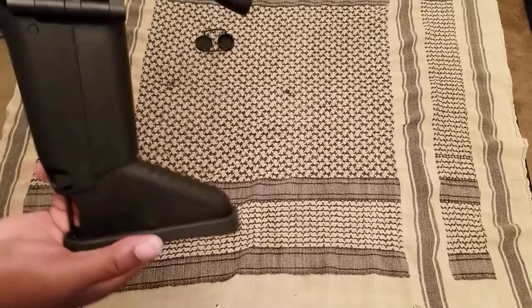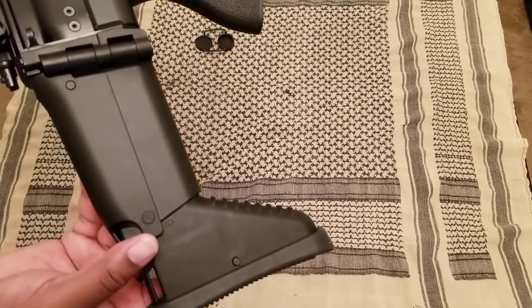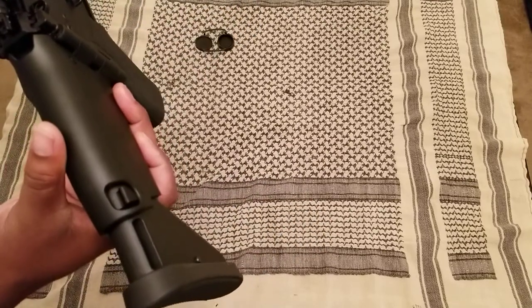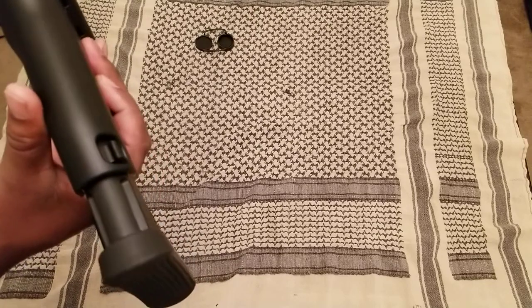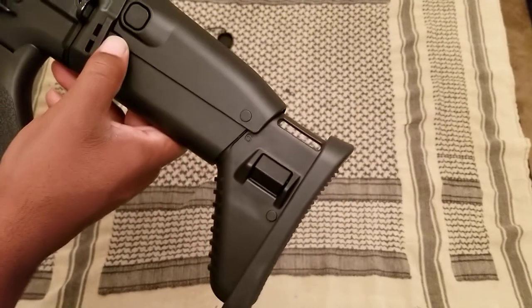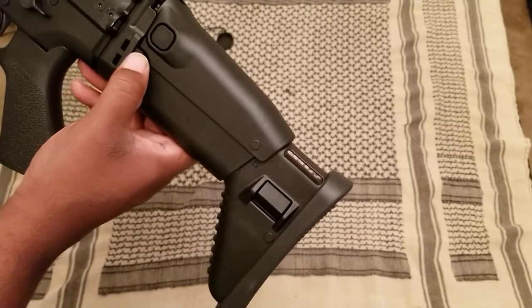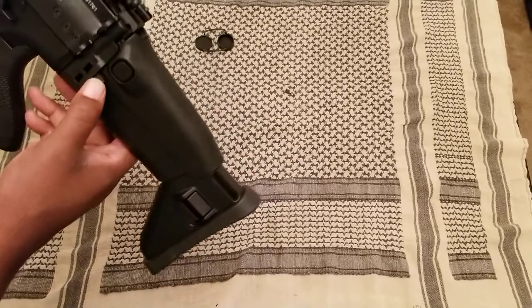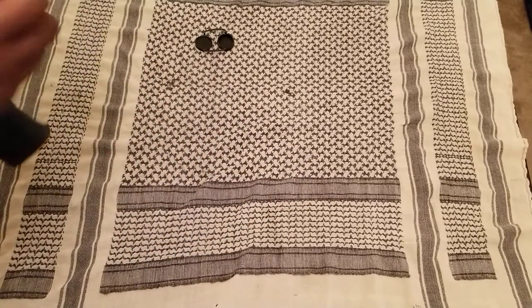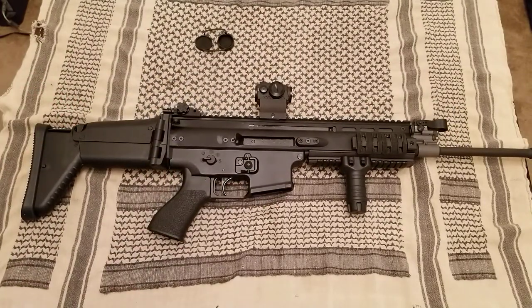So as far as the stock goes, I know it's the ugly UGG boot, but I really like this stock a whole lot. I'm still on the fence about getting the Kinetic Development Group ACR stock. I may get one, I may not, I'm not sure. I have tried those, and I like them a lot, but I think I prefer the factory stock a little bit more. These shoulder really well, for me anyway, so I like these a whole lot. But that's about it, guys. As far as this gun goes, there's going to be several different changes to this gun, so stay tuned for that. Hopefully I can get some videos out pretty soon of me shooting it.